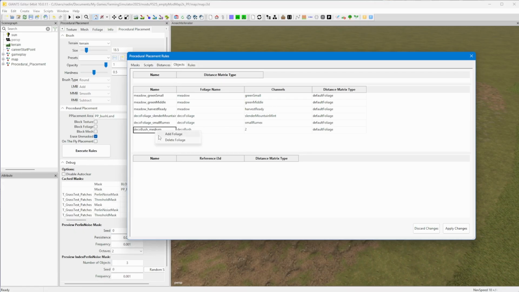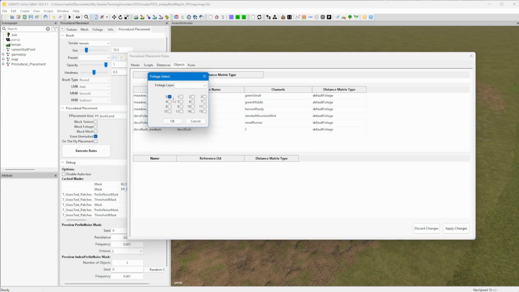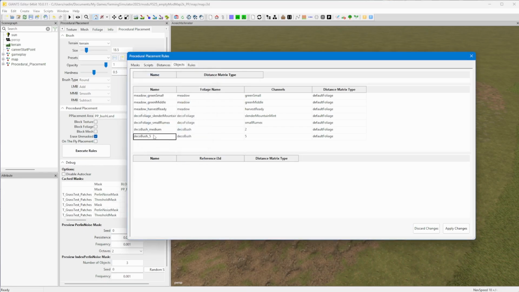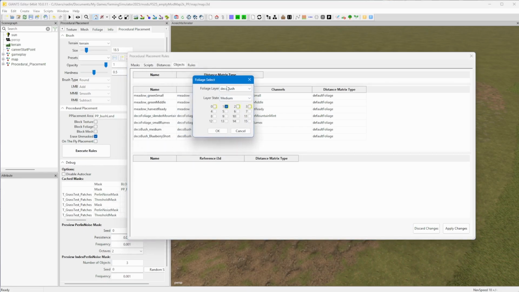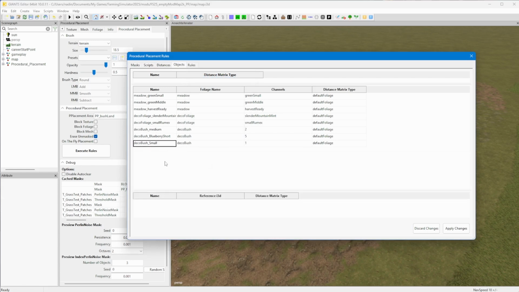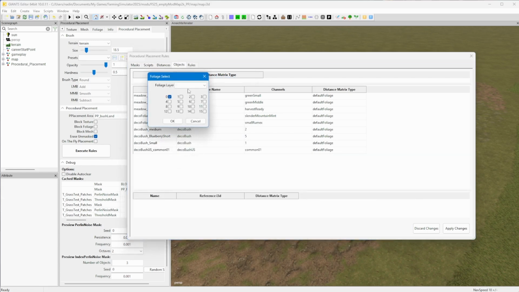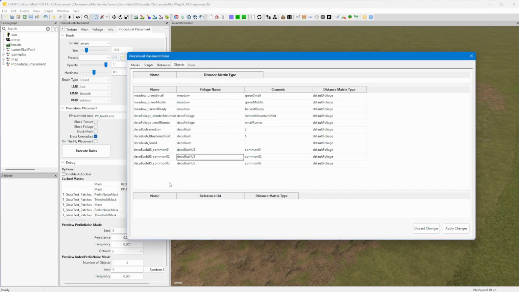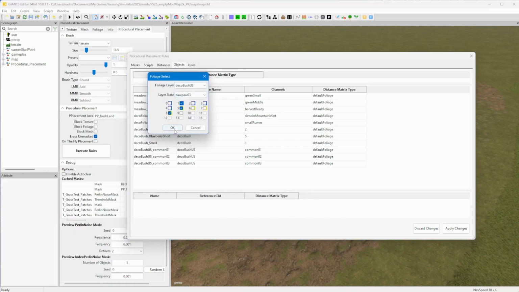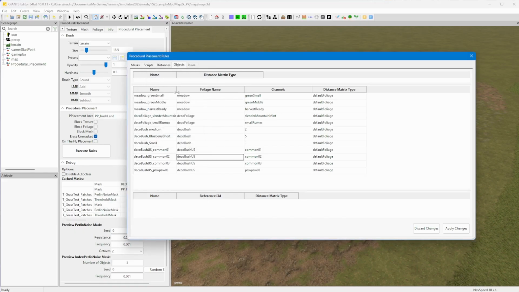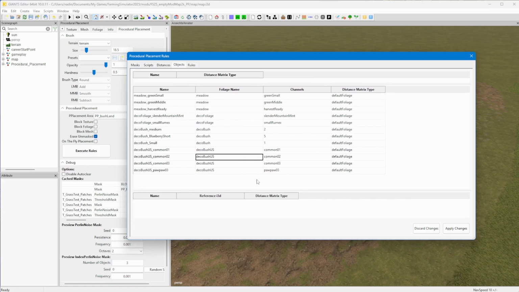I will do the rest also in time lapse. So this is the final result of what I added. You don't have to copy it exactly, just choose what you like.